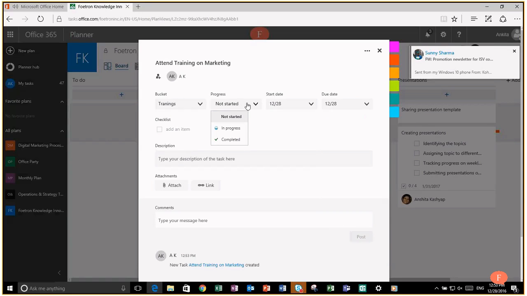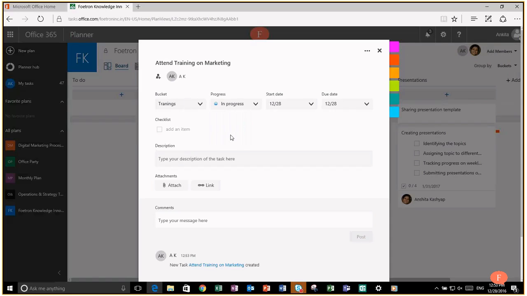In that case, I can simply just put it in progress and choose to write the description over here. Attend the training to understand latest marketing techniques and strategies.